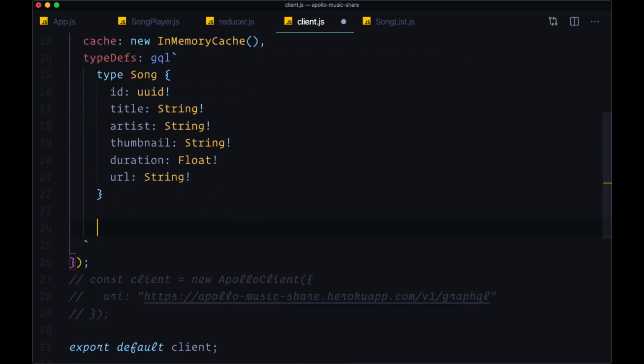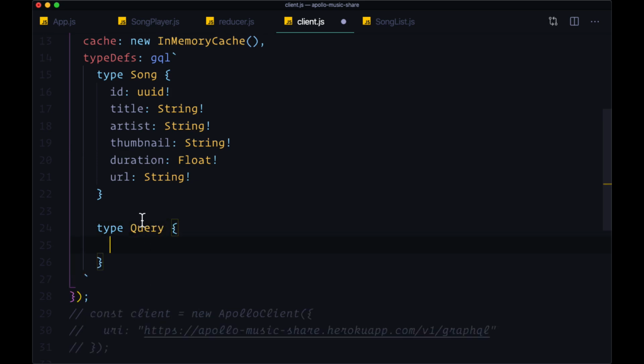And then we need to specify a query. So we're going to create a type called query. This is a root type. This is a type built into GraphQL. And here we can create a field of it. Think of this as a kind of custom object type. And we can name the query that we want to perform. So we're going to call ours queue. We could maybe also call it queued songs if we wanted to, but I'm just going to name mine queue. And this is going to return an array of type song and required. This exclamation point just means that we need to return at least an array, not a null value.